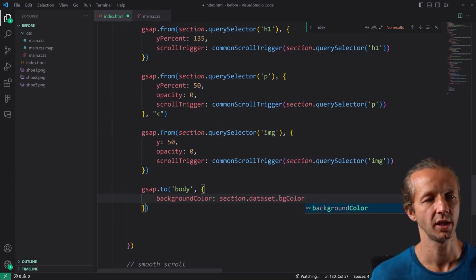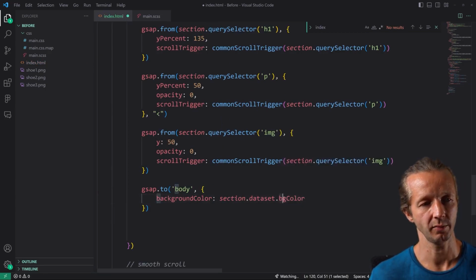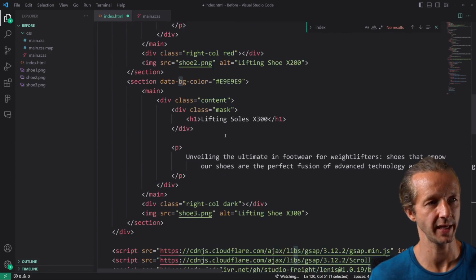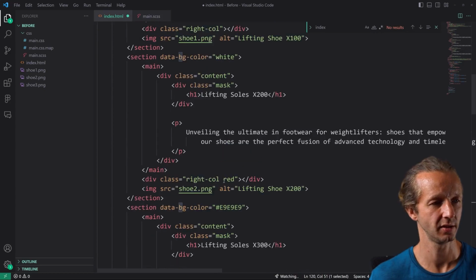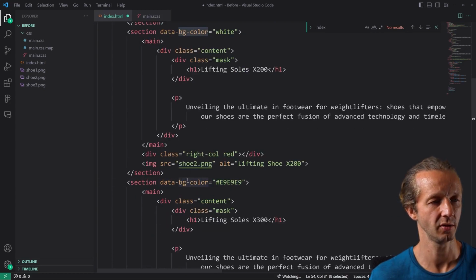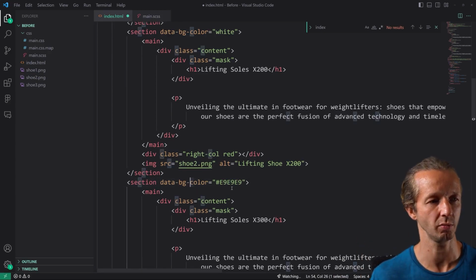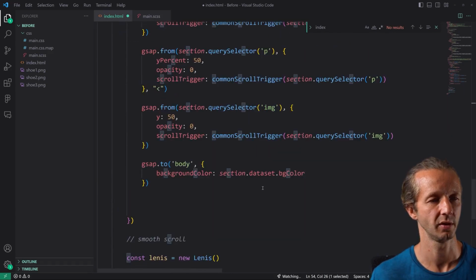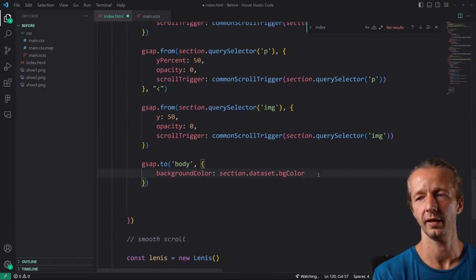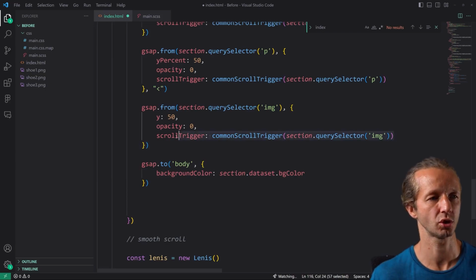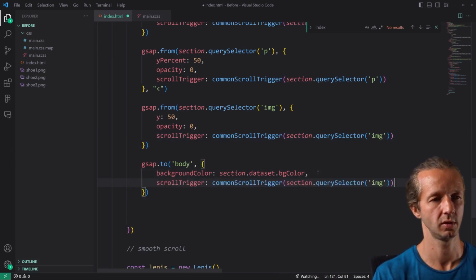The way that works, camel case, this up here, the data attribute value that we gave it, which is data BG color, you remove the hyphen entirely and then capitalize the next word, BG color, so capital C. Alrighty, and then one last time, we have our scroll trigger as well.